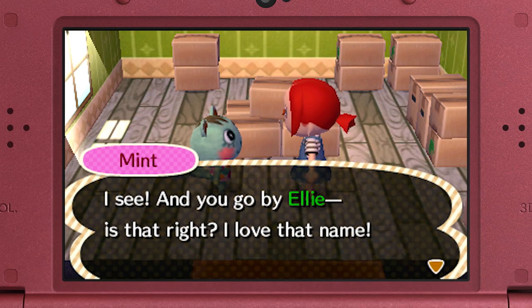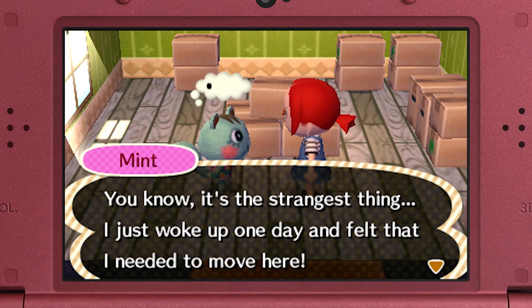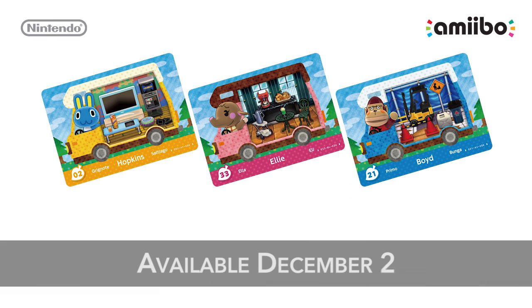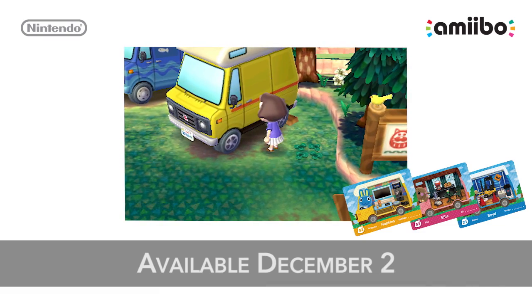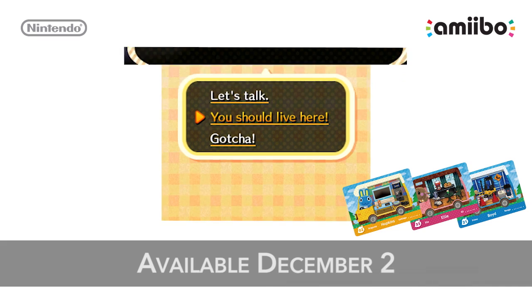Of course, the Animal Crossing series amiibo figures and amiibo cards will be compatible, but so will select figures from other series as well. In addition to this update, a new wave of Animal Crossing amiibo cards will release on December 2nd. There are 50 new cards, and each one features a villager we haven't seen yet in Animal Crossing New Leaf, as well as the interior design of that villager's mobile home.